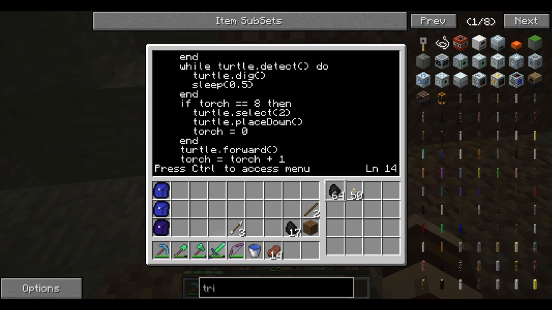If it does, then we want to select the second slot, which we set to torches down here. Okay? And we want to place down a torch. And we want to reset our variable of torch to 0. See, one equal sign here setting the value, two equal signs up here comparing. And basically what this is doing is it's going to allow us to set a torch every 8 blocks that we dig out. Okay, pretty straightforward.